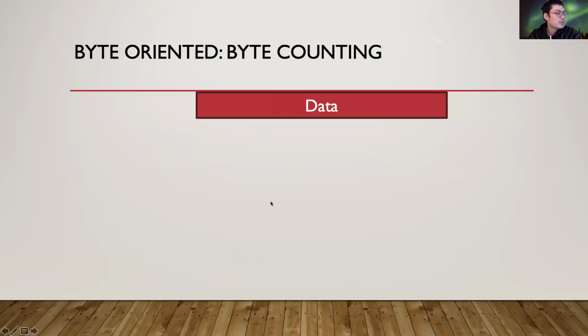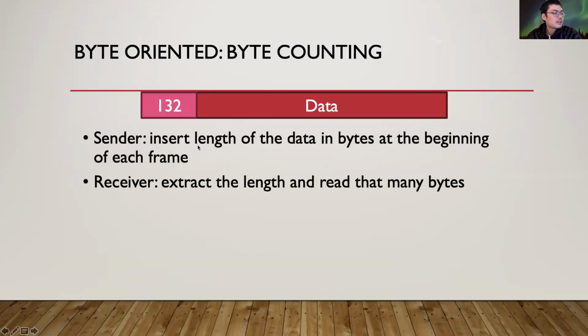Another thing we need is byte counting. If you don't want an end tag, you can also add a byte count. The sender can insert the length of the data in bytes at the beginning of each frame. If that's the case, you don't need the DLE in the middle. Once this starts, the next field is a size. The size does not even need to be 4 bytes; maybe 2 bytes is enough, depending on how large a frame the device allows, and sometimes even 1 byte. So this encodes the length of the data frame, and then you just read that many bytes and it ends.